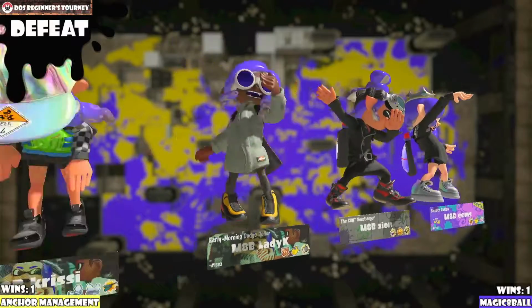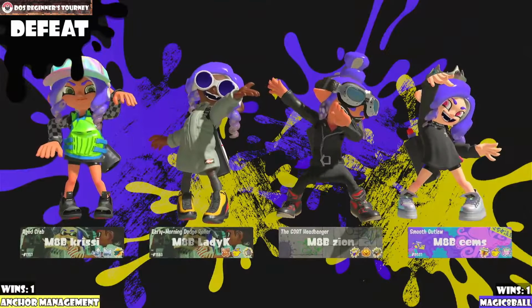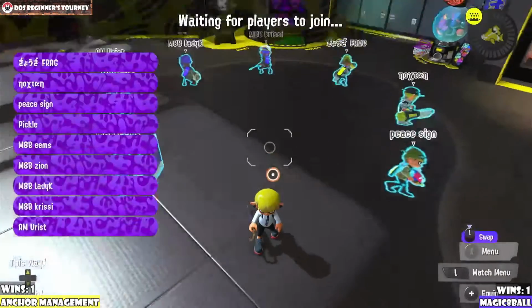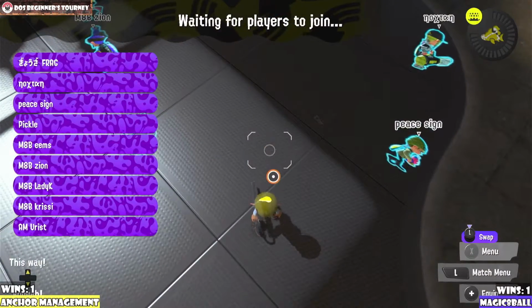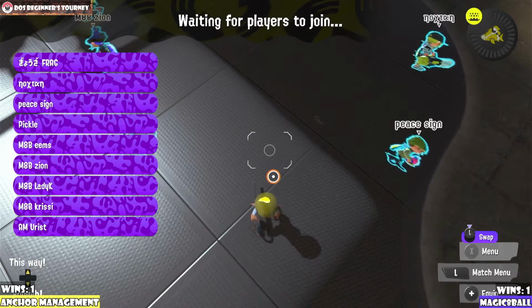That was a fantastic comeback, seeing Magic8ball behind for nearly half the match, coming back, getting the checkpoints very quickly, sneaking that Rainmaker into the final podium, and just taking the win home with that. We are now currently 1-1 in our best of 7 match.